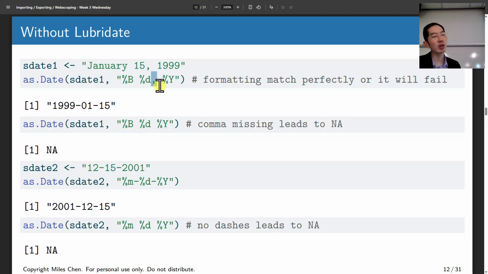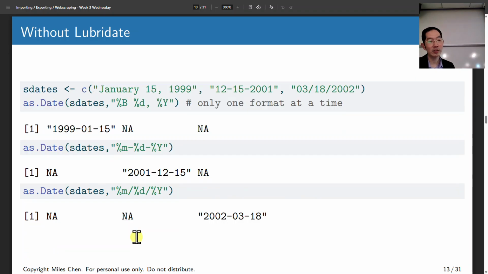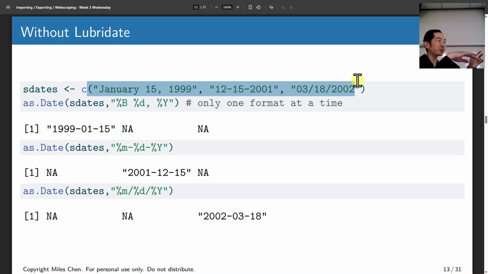But if you have anything wrong, like, oh, I'm missing the comma, or you don't use a capital B or something, R says, oh, I have no idea what you're talking about, okay? If the date comes in a different format, like this, you have to have it exactly right, with the lowercase and the capital letters and stuff like that. Otherwise, R is going to say, I don't understand, okay? And then, you know, imagine having a form where you have people type in their things, right? You say, hey, type in your phone number, type in your birthday, your date of birth. You're going to get all kinds of different formats, right? Some people use dashes, some people use spaces, things like that.